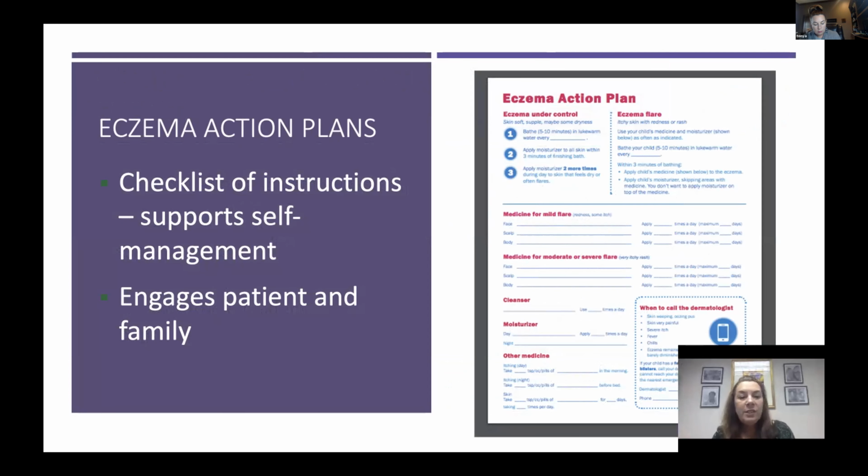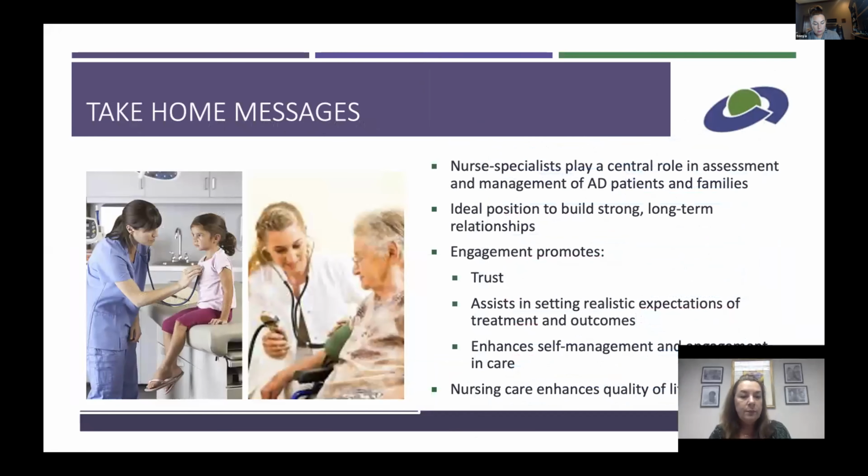Many people have never seen an eczema or AD action plan. This is a wonderful example, but it provides that checklist of instruction to support self-management. And it allows the family to feel empowered and engaged in order to manage their disease more effectively. And you can find this eczema action plan at our GAP website and download it to use.